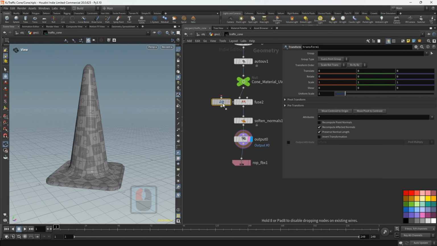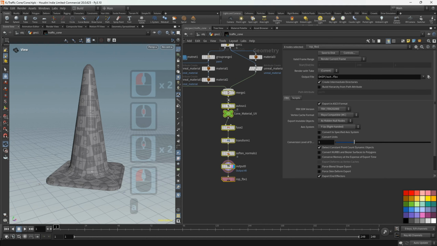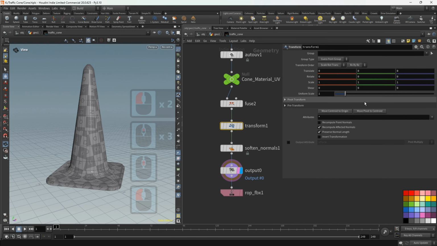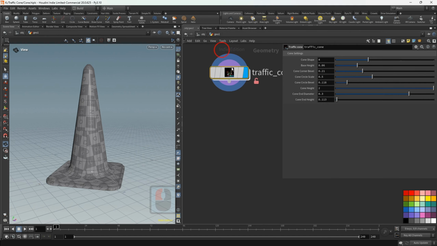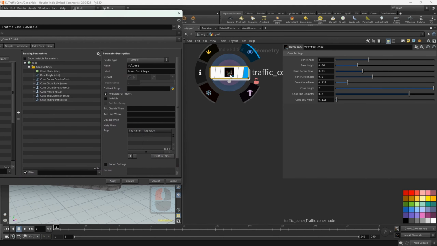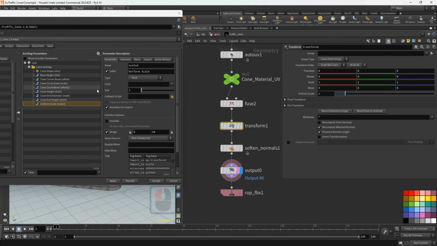Next, we will promote the scale parameter in the HDA interface. Set the range from the value 0.1 to 2.